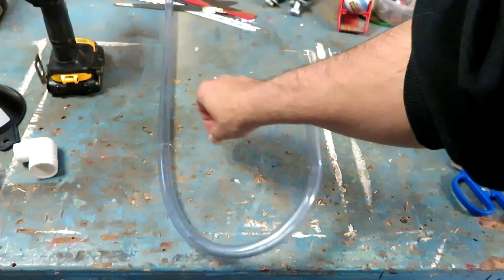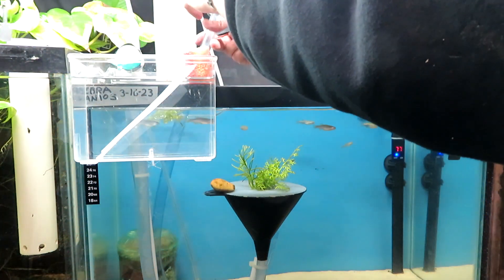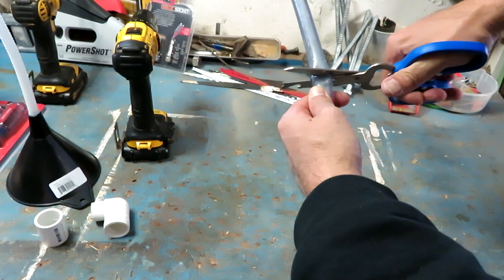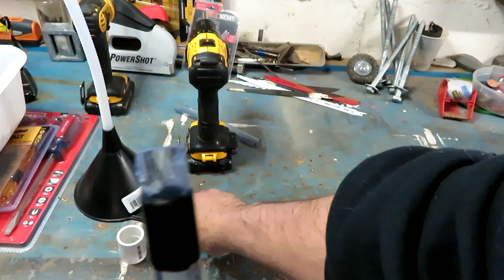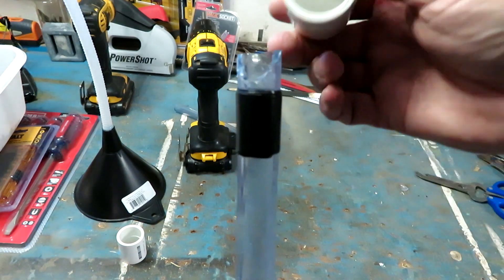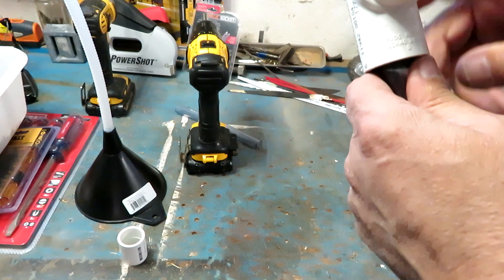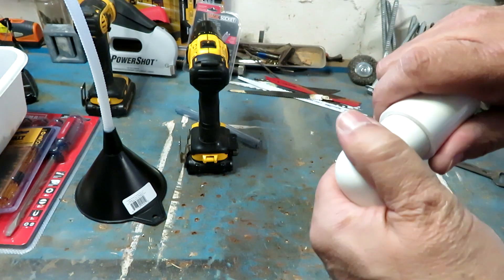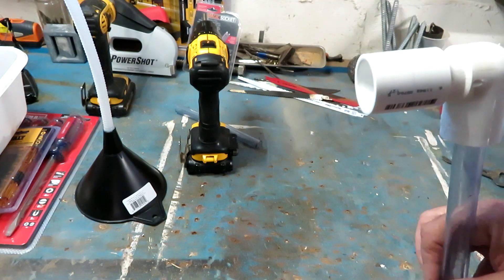I tied fishing line from here to here to keep the shape, then measured the height where to cut it off and cut it there. I cut a little U-shape so when this goes on it encourages the flow to go the right direction. I made up the space with electrical tape so it's tight. I sanded this down because it really didn't fit that well, but it's on — I just needed a little more reach to get into the breeder box. Now for the funnel end.